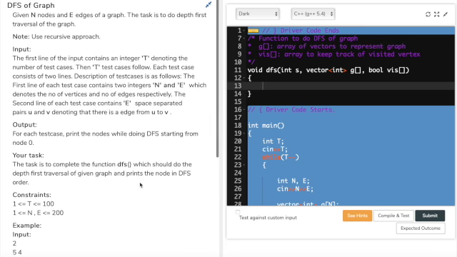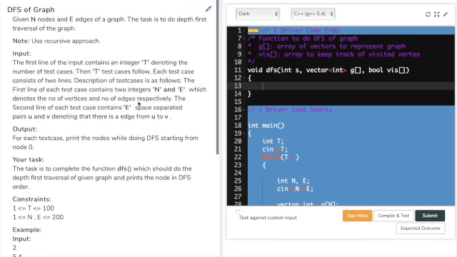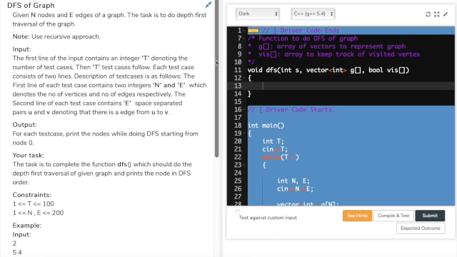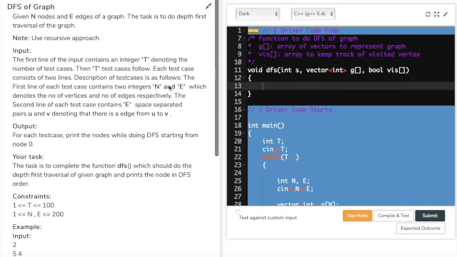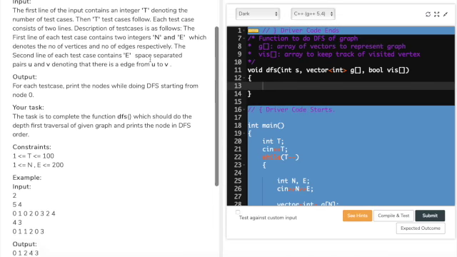Okay, so the main idea behind DFS of a graph is that we traverse the graph node by node, visiting only the adjacent node to the last visited node. So the problem that comes in graph is that we might have loop inside it or a cycle inside a graph which we may traverse infinitely many times.